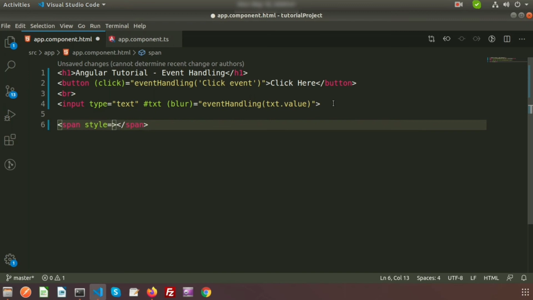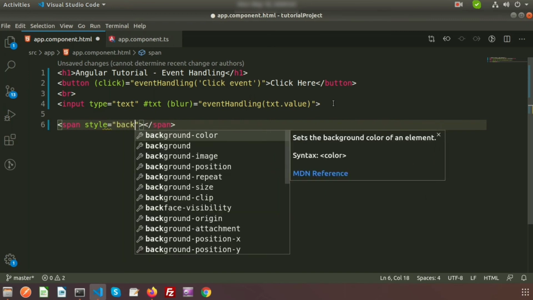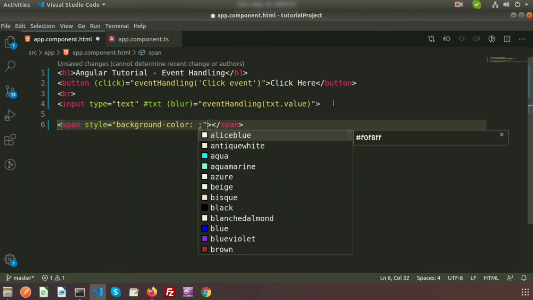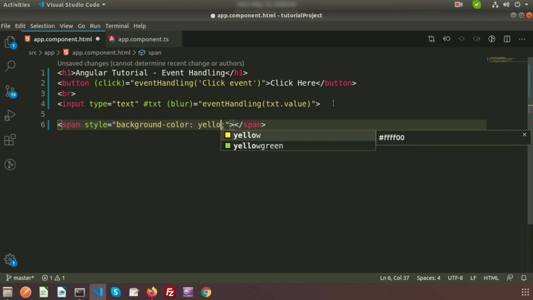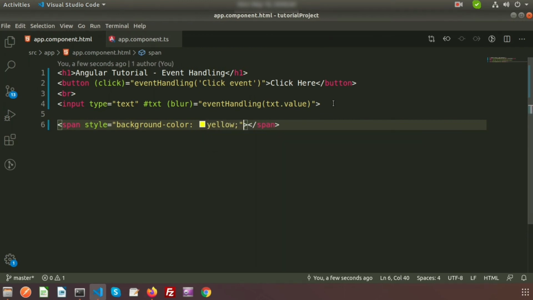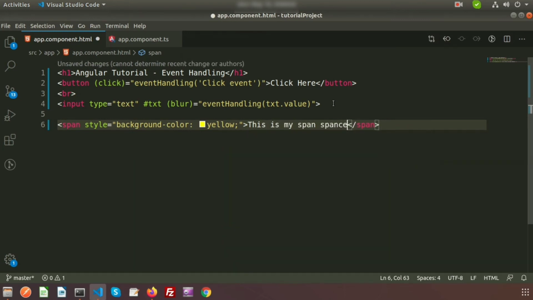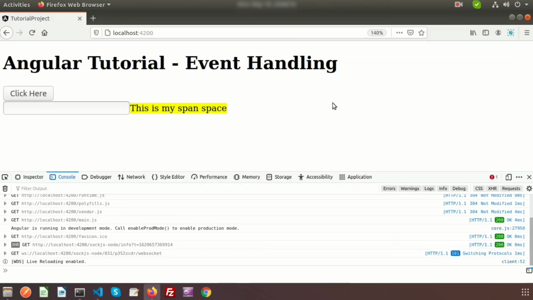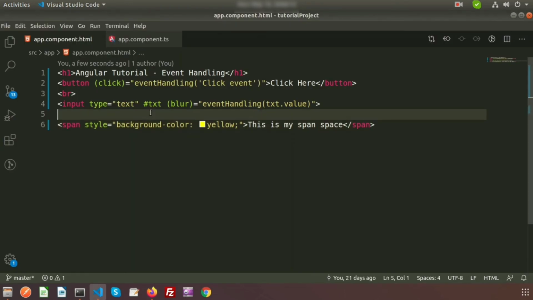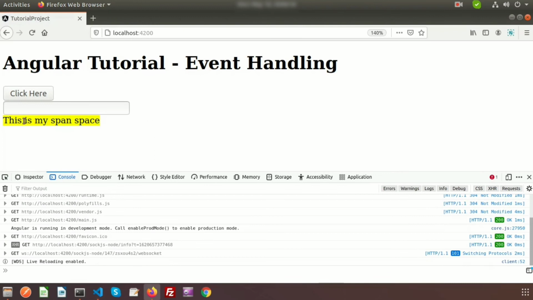I am providing a background color, suppose yellow, and write something inside the span: this is my span space. If we go to the browser, we can see this is my span space. I add a line break so that we can see it on a new line.